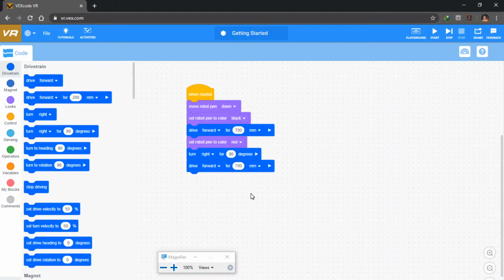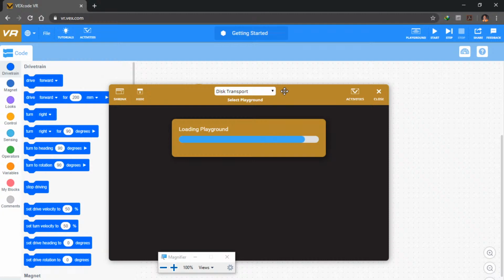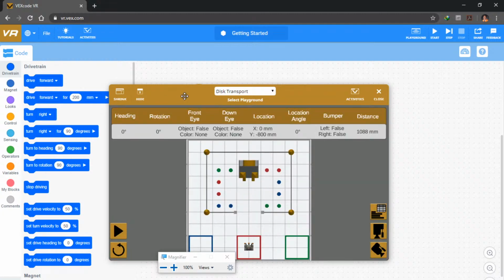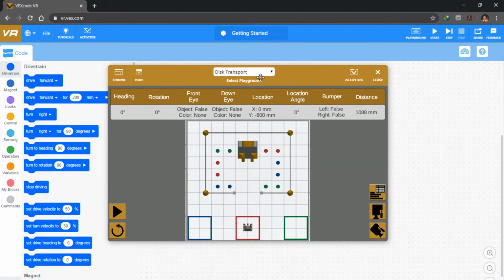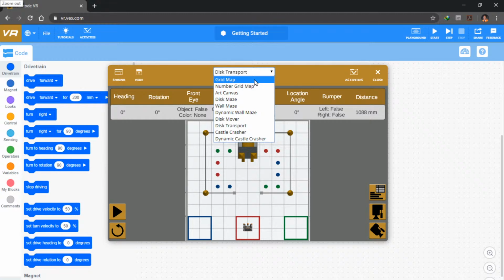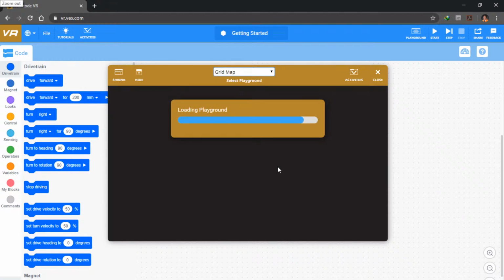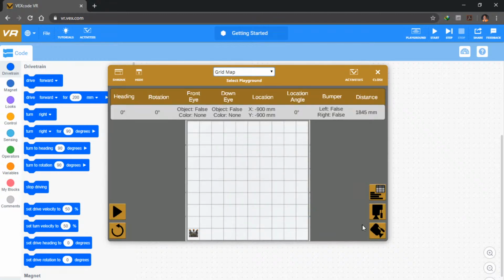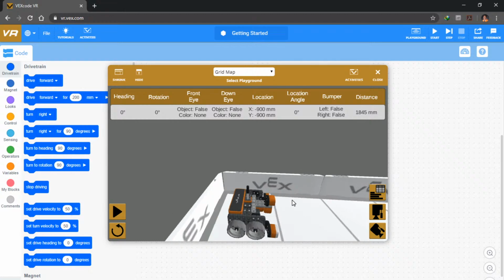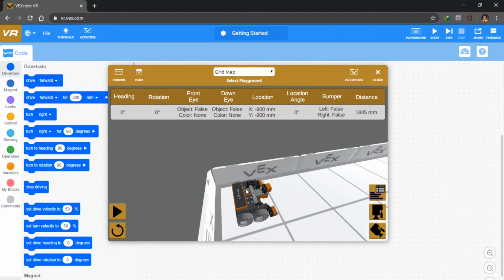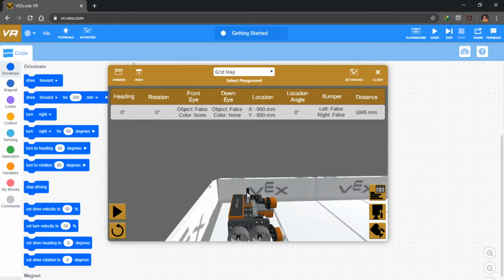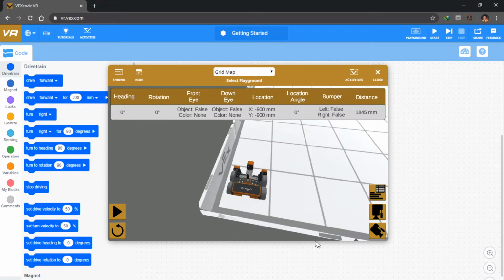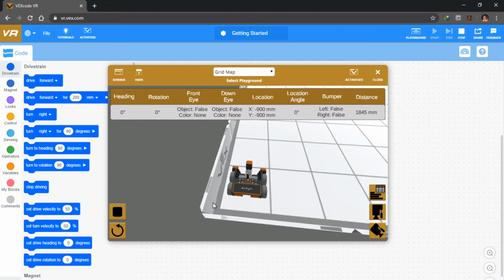So let's try this one. Playground. I'm going to use the grid map. There. And then for the chase view. So this is our pen. This one. Currently set to black color. So we play this one.